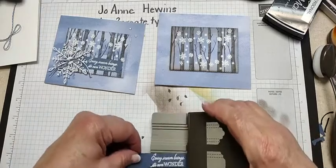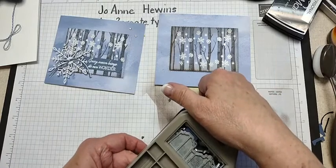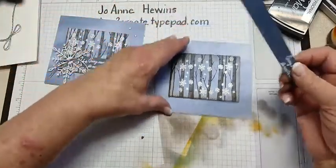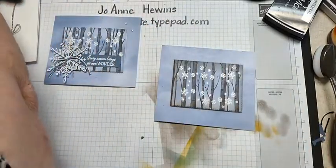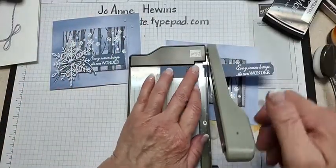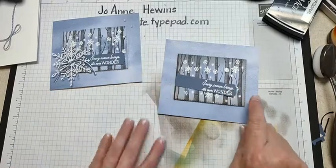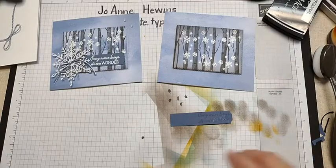Okay. That was spam anyway, I think. There, okay. And then I want this to go all the way across. So I'm going to cut it again. You see how I measured that kind of with my finger and eyeball. We'll see if that's about what I wanted. Maybe a little shorter, but that's okay. And I'm just going to glue this down.